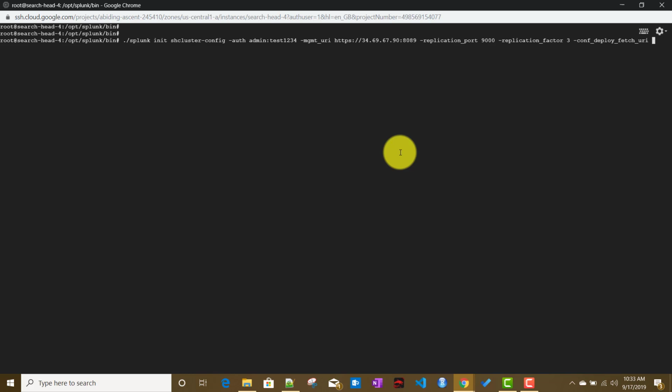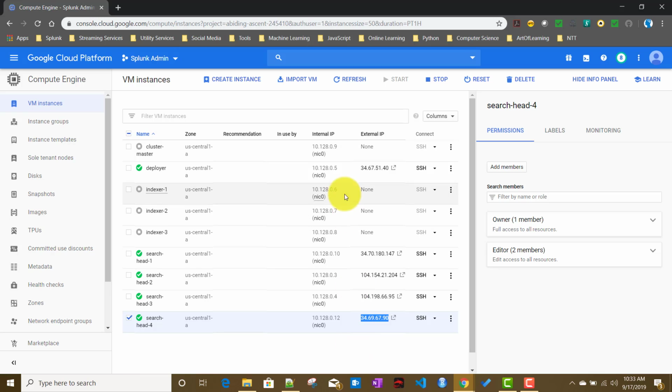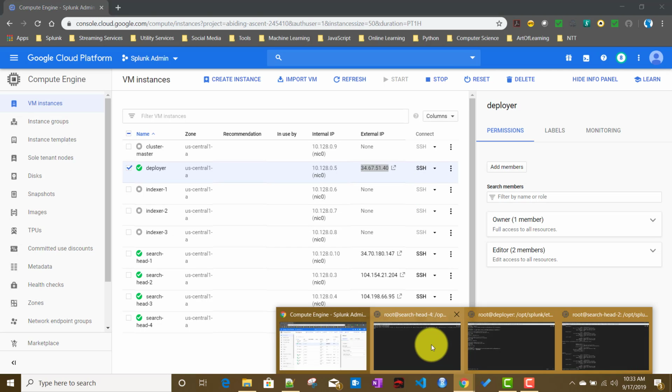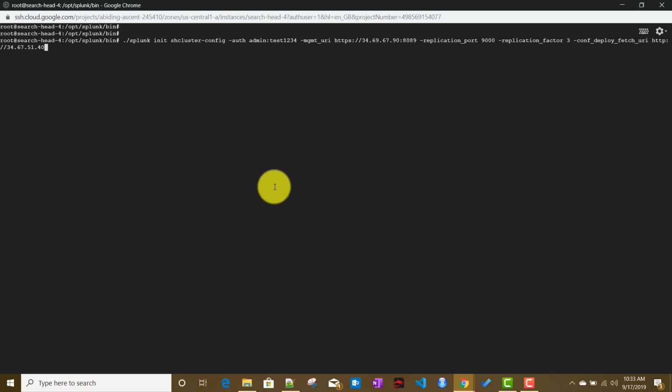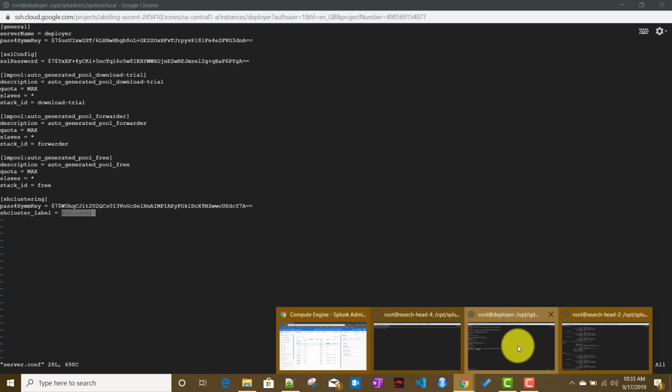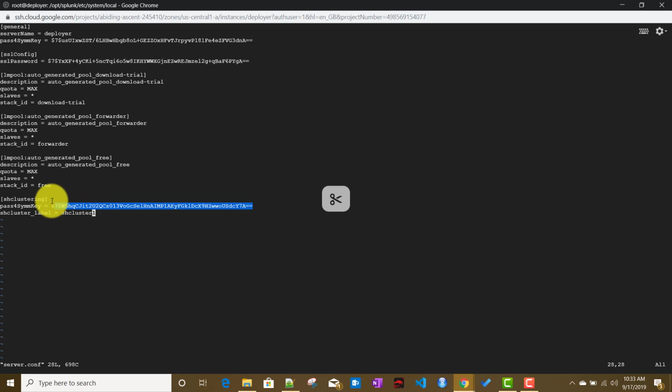So this is our deployer URL. For that, http:// we will copy the external IP of our deployer again, paste it over here, and add the management port of the deployer. Then we have to give the secret key. The secret key we will be taking from our deployer only. So this is the string.